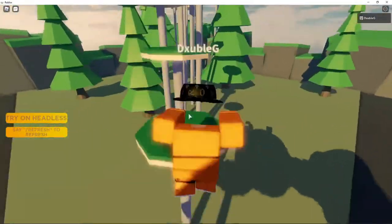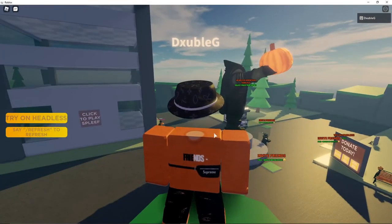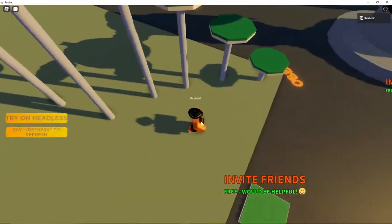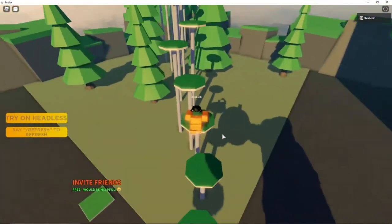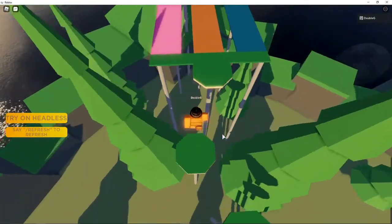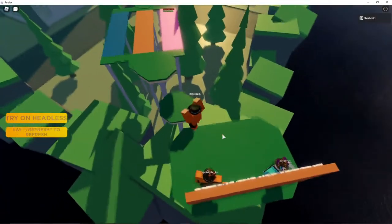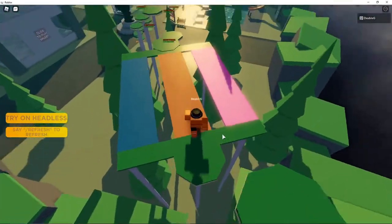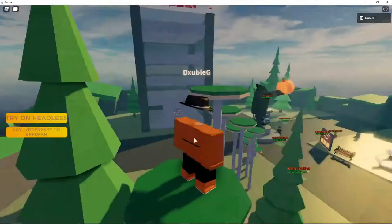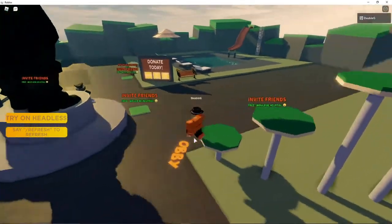Whatever shirt I wear, I'm probably going to take a copy of it and fill in the neck area so it looks better — because if I don't have a head, there's no point having a little head thing there. When I do get Headless Horseman, I'll have around 1,500 Robux left, so I'll probably buy some more drip and max out my Halloween costume. I'll make a costume customization setup.